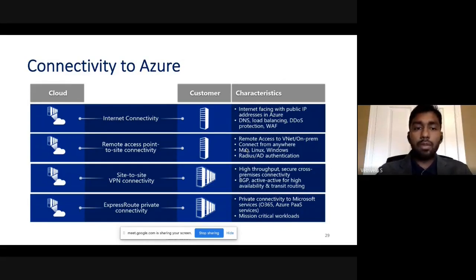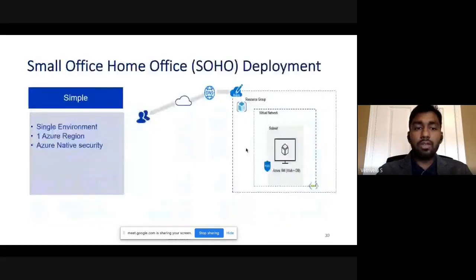So small office deployments, right? How does this Azure region native security connection happen? Users can be accessing the cloud through DNS. As we saw, there is the resource group and virtual network and subnet. You have an Azure virtual machine, which has both web and DB, and you have the subnet mask, and you have the network security group, and you have the virtual network established here.